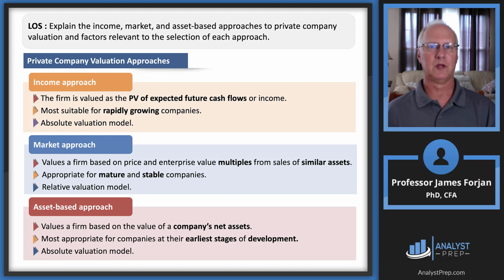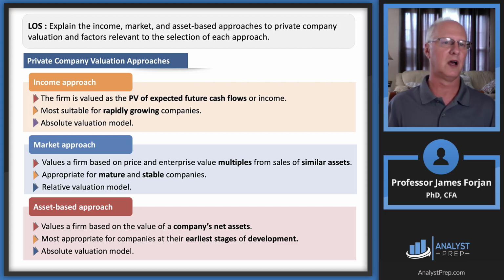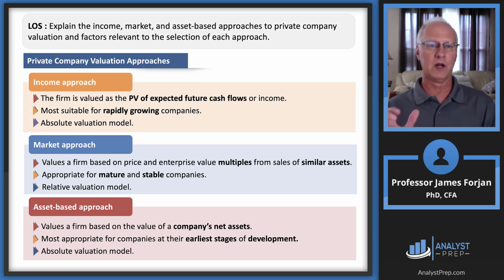How about this LOS? Let's go ahead and try to figure out how to value a company. What are we going to do? Well, income approach, market approach, and asset-based approach. If you don't read any of those arrow points before I get to them, you should be thinking along the following lines. You should be thinking, oh, wait a minute, Jim, didn't we just do this with the free cash flow reading, with the dividend policy reading, and with the residual income reading? And yes, that's why this reading comes after those three. But what we're going to do is take a combination of what we have done before in those three readings and form a value based on income, market, and asset-based approach.